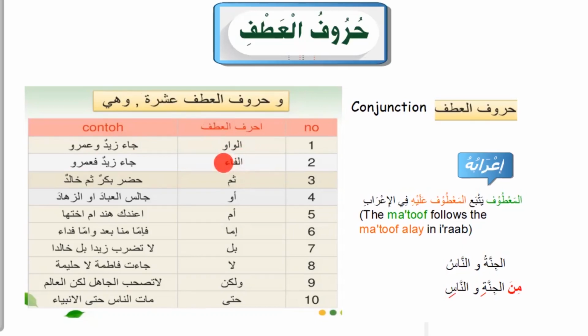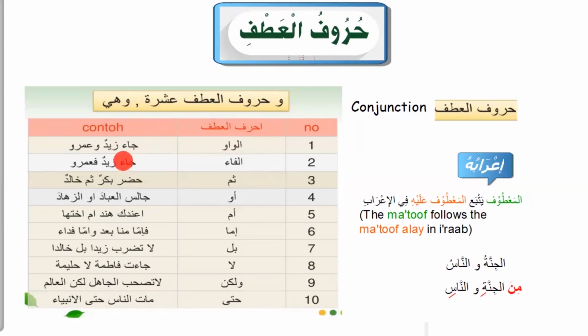Then we have the second one, al-faw. Okay, al-faw. So this faw is also harf al-atf, يعني من حروف العطف. It is from the huruf al-atf. Okay, and this is an example. جاء زيد فعمر. So it's the same sentence, but fa is now used here. Hope you have been seeing it a lot in the Quran. فألهمها فجورها وتقواها. Okay. فسبح بحمد ربك واستغفر. Okay. فقال لهم رسول الله ناقة الله وسقياها. Okay. فكذبوه فعقروها فدمدم عليهم ربهم بذنبهم. So all this fa is this one that we have, the second one.